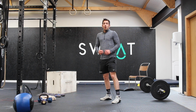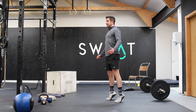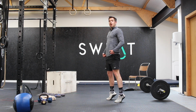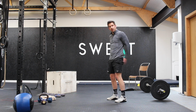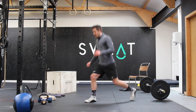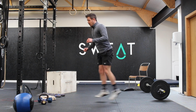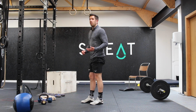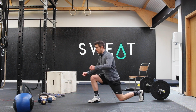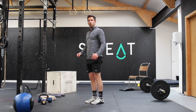Entirely up to you. If you're not comfortable with jumping, then of course, squat and extend hard, right up onto the toes, locking the knees and the hips and the glutes out the top, okay? You're then going to go into 6 jumping lunges. So, nice smooth jump, straight up and down. If you're not comfortable with that again, what I suggest is a reverse lunge and a powerful drive up. So reverse lunge and big powerful drive.